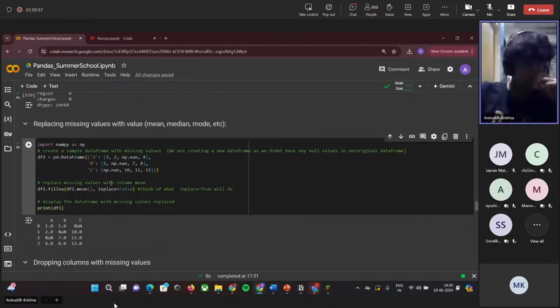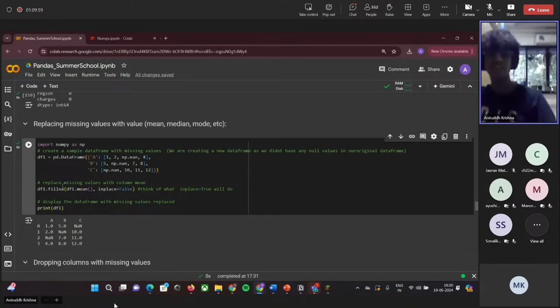So now suppose I want to replace these missing values with something. I don't want missing values. Missing values are not going to do anything good. So suppose I want to change these values with the mean of the other values in that column. For example, I want to replace this nan with a mean of 4, 2, and 1. That means 7 by 3, that's 2.66.